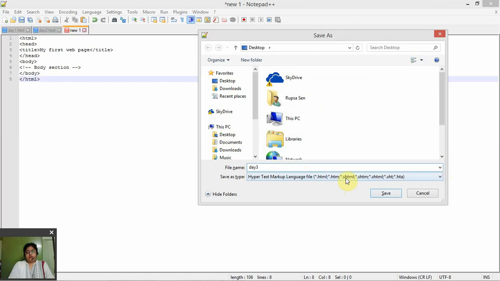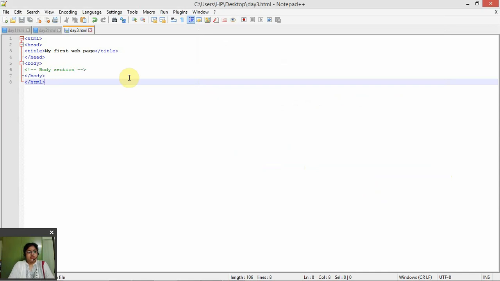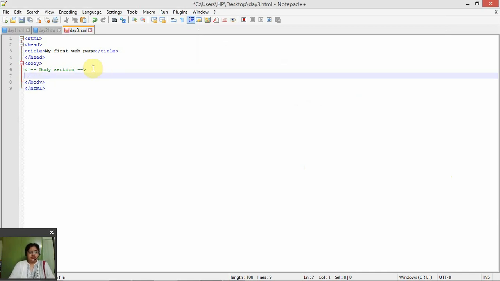Click on save, and in the body section we'll create an a tag along with the href attribute. For an incorrect attribute it will show you black, but if we give the correct attribute, it will show the red color.